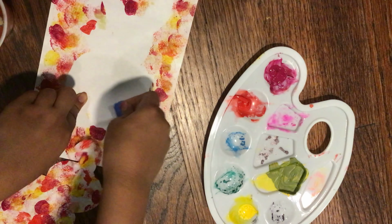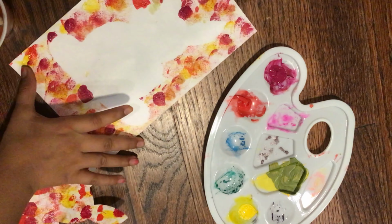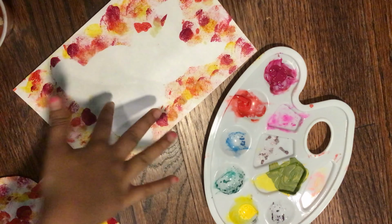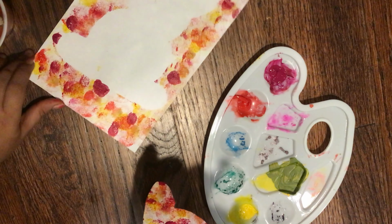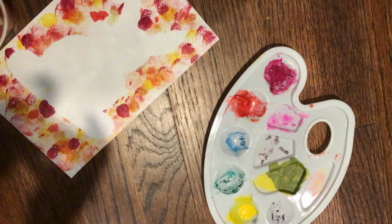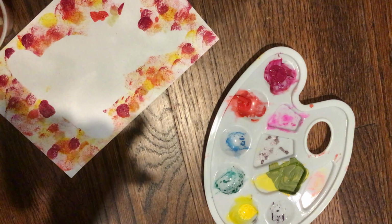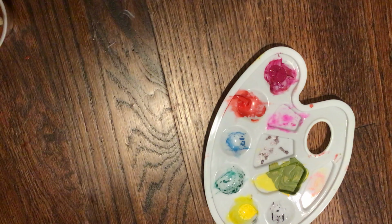Okay, so here it is. The silhouette of the bunny has been stamped onto this card beautifully. And so now we are going to be using this bunny, the bunny that has a bunch of spots on it. Do not worry about this bunny. Do not throw it out because we are going to use it in just a moment. So we're going to put this aside to dry.